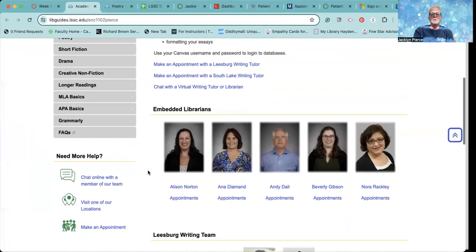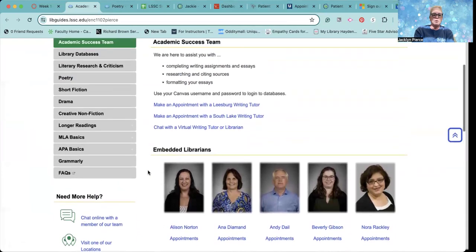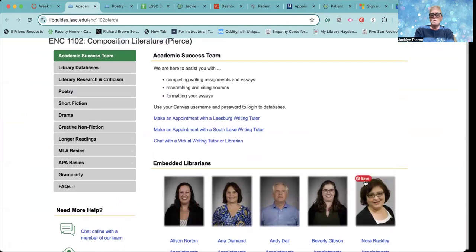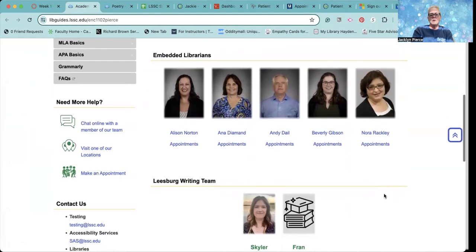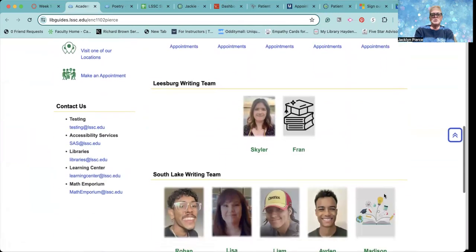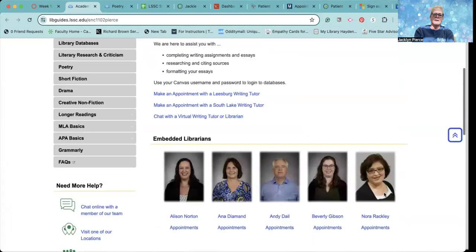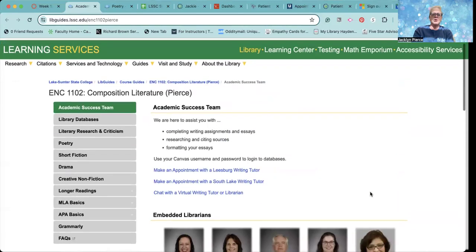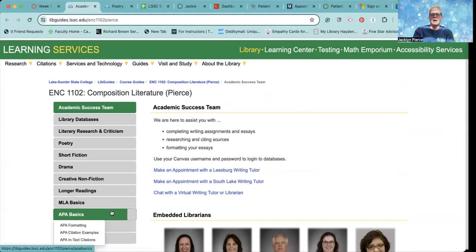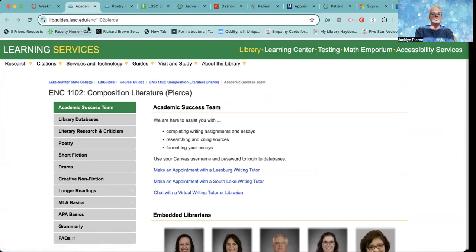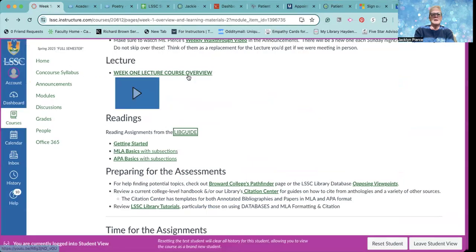I will tell you that the librarian that I work most closely with in this course is Nora Rackley. And so you can reach out to Nora if you have a question. And of course, we've got all kinds of other support systems like the Writing Center and things of that nature. But essentially, all of your reading assignments are going to come through this tool. Okay, so you do not have to buy a textbook, which is always a nice thing.